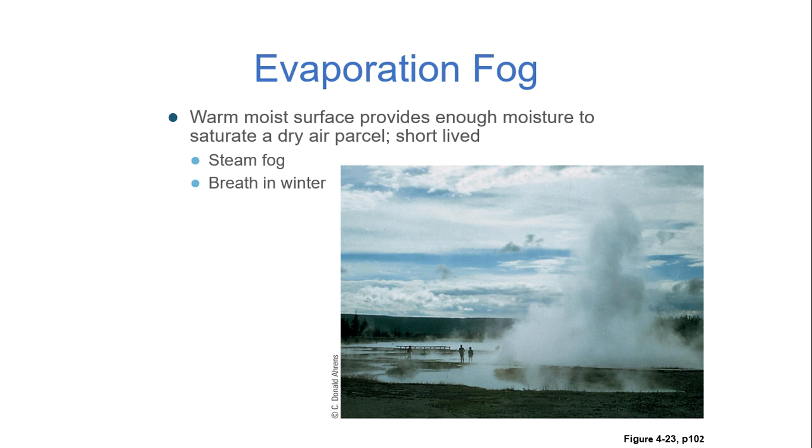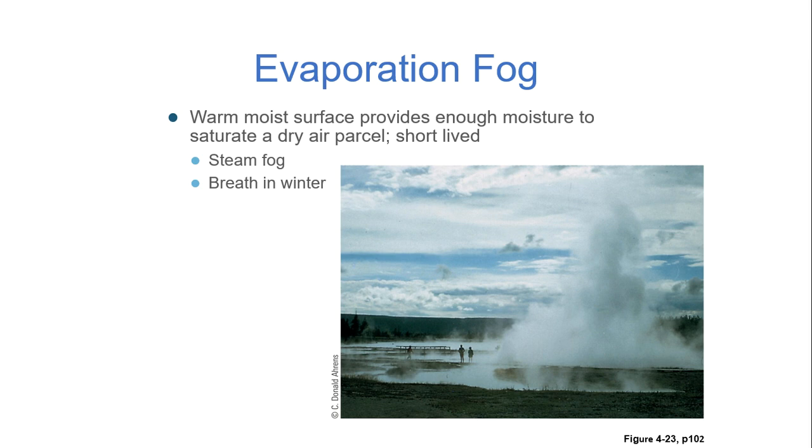The fourth and final type of fog is evaporation fog. Now, with the other types of fog, what we dealt with was taking a mass of warm, humid air and dropping the temperature. Evaporation fog, instead, would be taking a mass of air and then suddenly increasing the actual vapor pressure. So this one's a little different and acts very differently.